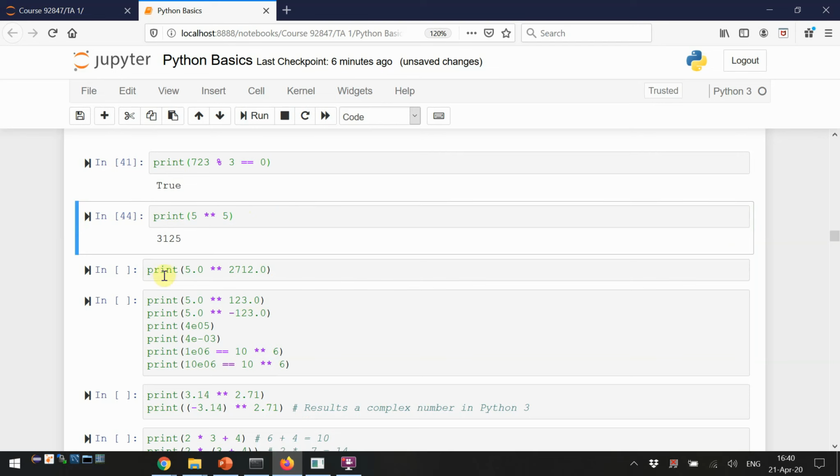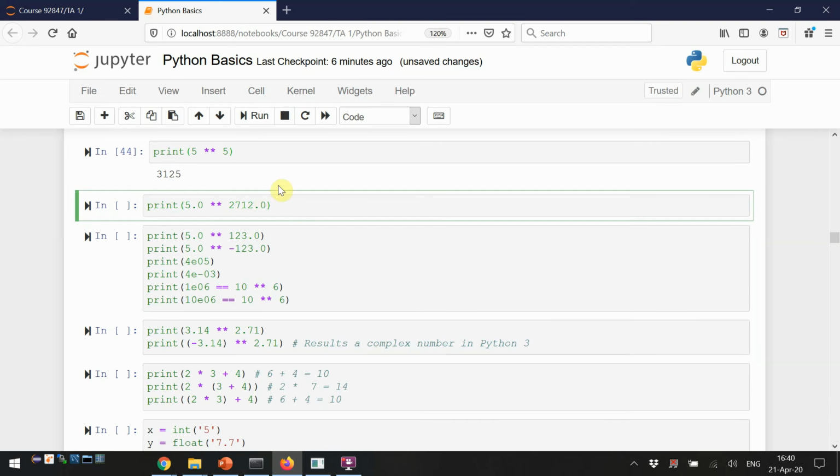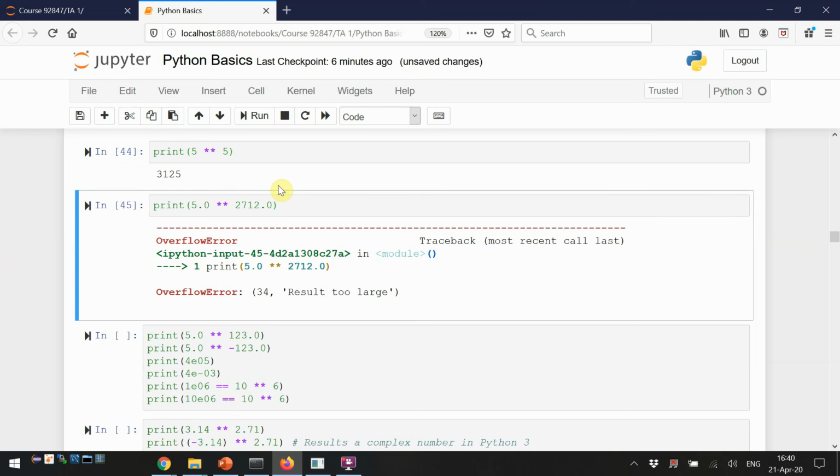Okay, so that's power of integers. But if you calculate the power of two floats, then actually Python knows to give you a floating point result. And if it's too big, it will just give you a too large error.